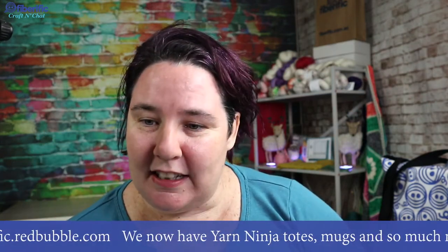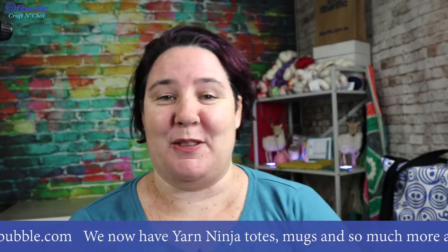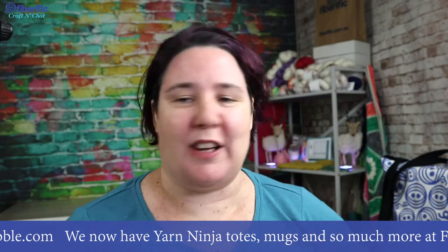Kerry sees a tote. Also, there is a tote, yes. It's full of spindle bits. Actually, I think I took out most of the spindles.